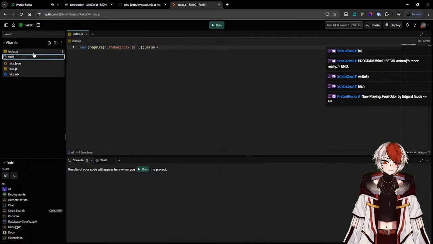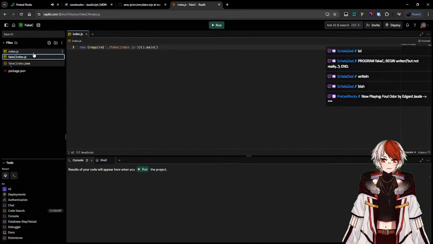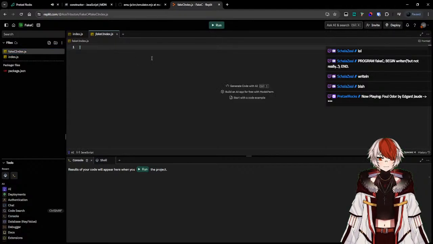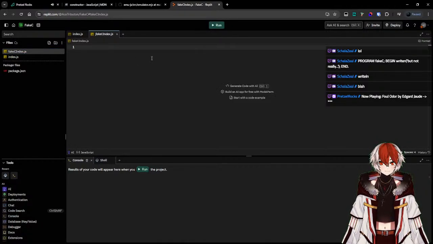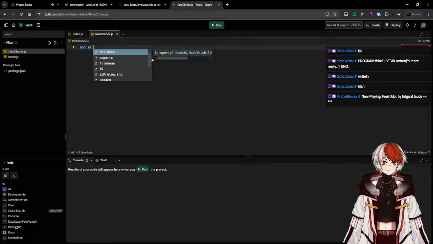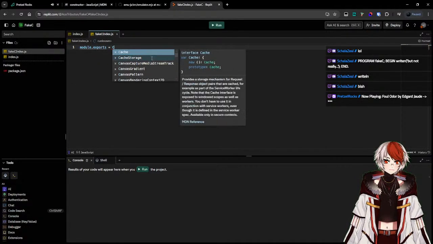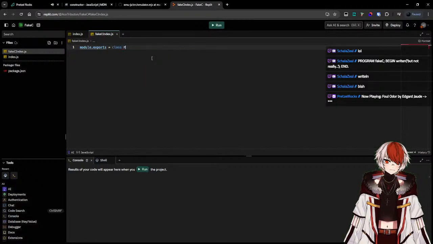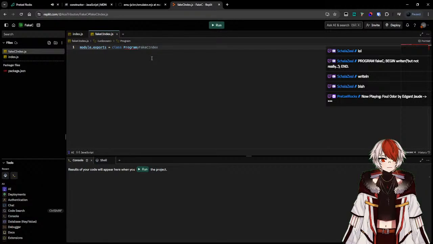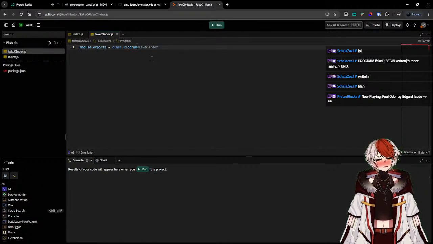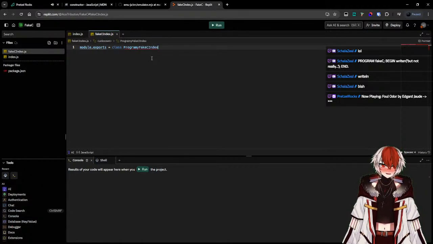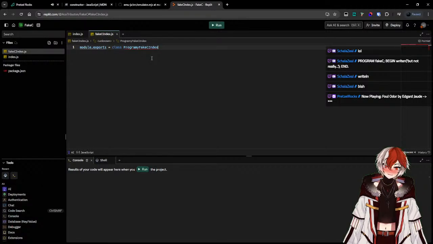So fake C index.js. The thing is now, module.exports. Class program. Programming fake C index. Yes. We'll go with that.